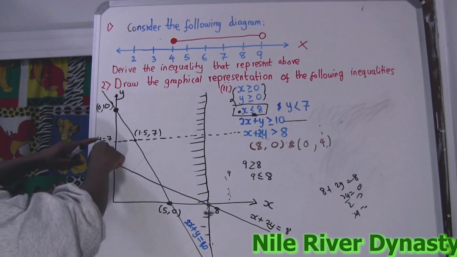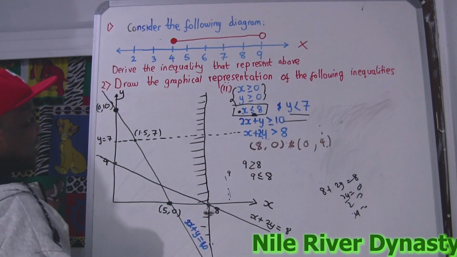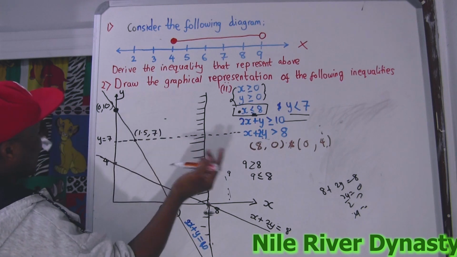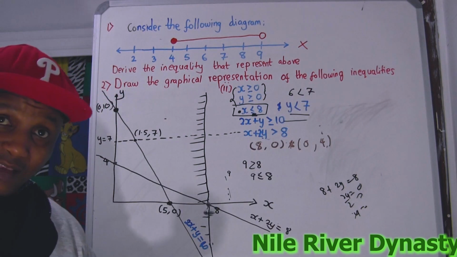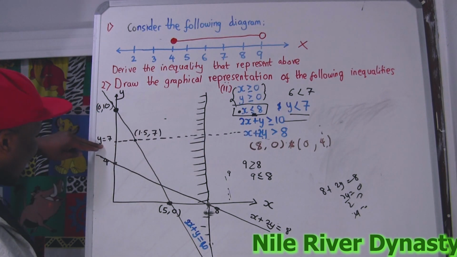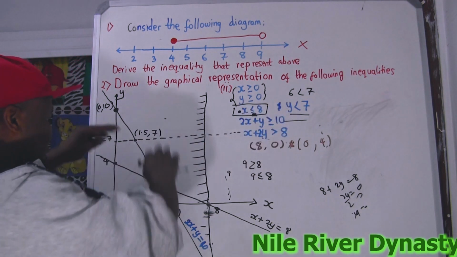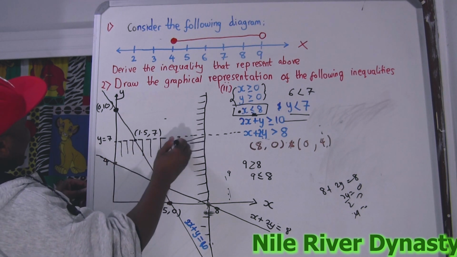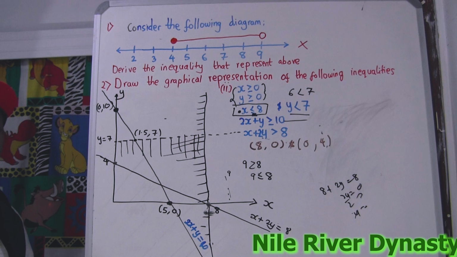Now, let me go for this one. For y, y is less than 7. So if it's less than 7, let's take a number either on top or bottom. If this is 7, let's take a 9 here, or here at the bottom, it doesn't matter. Let me take the bottom, 6, let's say. Is it true that 6 is less than 7? Oh yes, 6 is less than 7. So if I take a point of y under, because this is y equals 7, and take a coordinate here, it's true. For example, y equals 6 is true, which means I have to shade under, so I shade here. So we can see this already could be the feasible region.